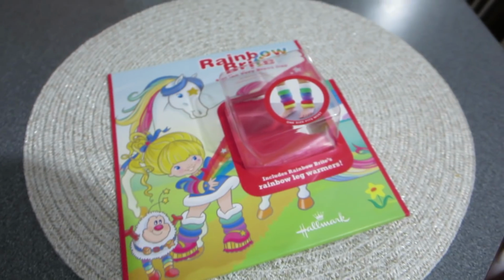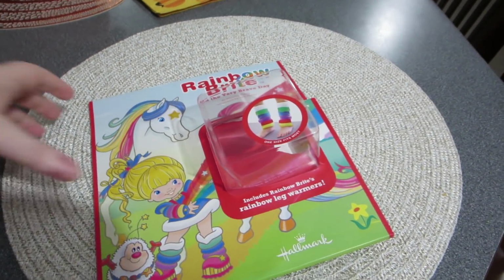But they were literally just released and you can only get them from a US website. And I didn't really have the money to order one this year. Plus it wouldn't have been here in time anyway because it has to come from the US. So I'm like, I'll just use my rainbow dress again because why not? Don't let it go to waste. So anyways, that was a lot of fun. We had a good time.